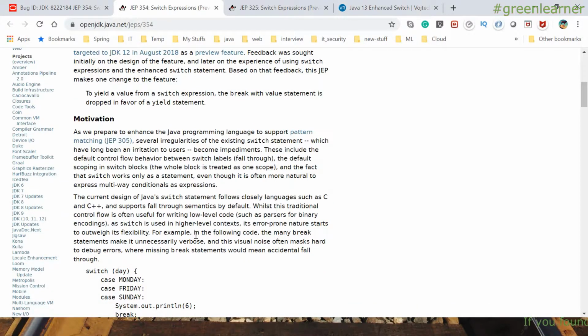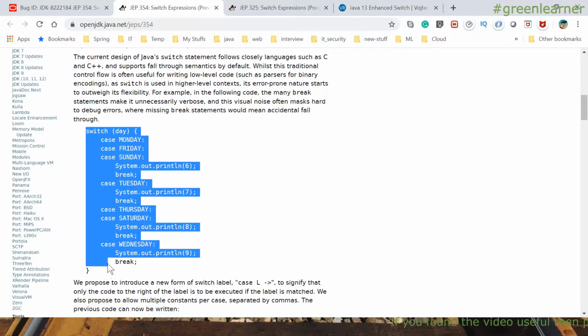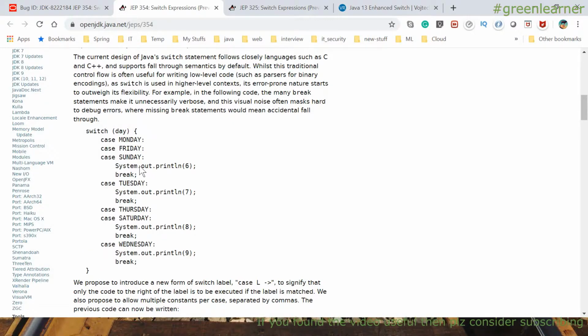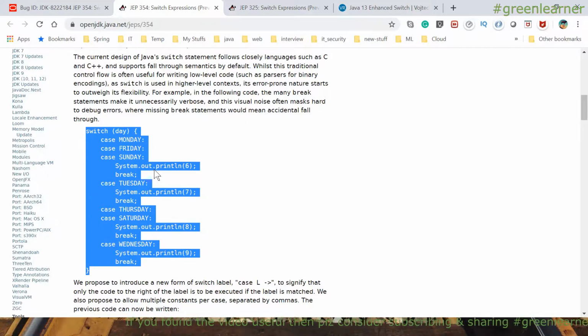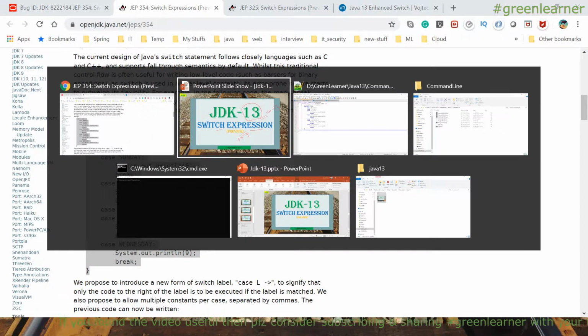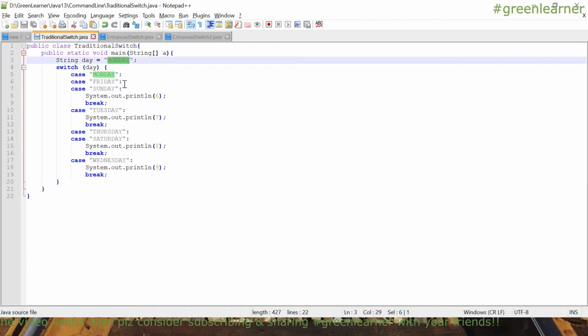This motivation also is all about that. So this is the traditional switch expression. This is the part of the expression, right, that they are giving. So let me show you the complete program about this, right? This is the traditional switch that so far we have been using, right?